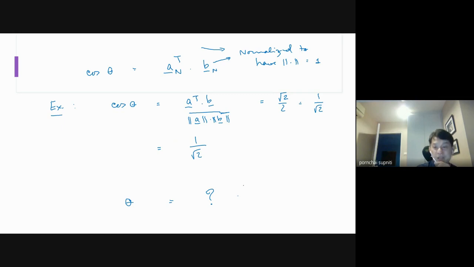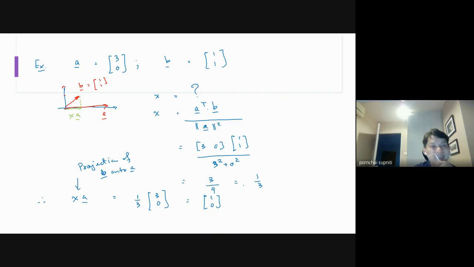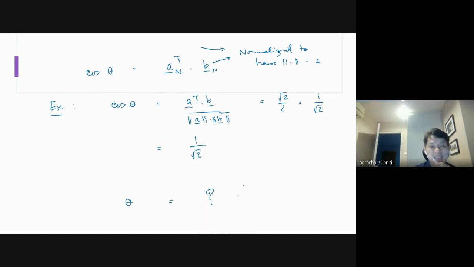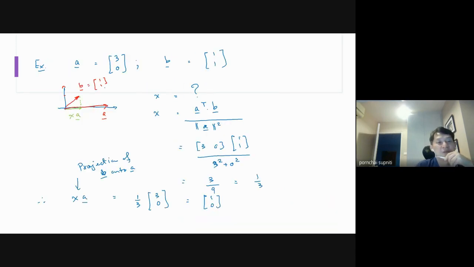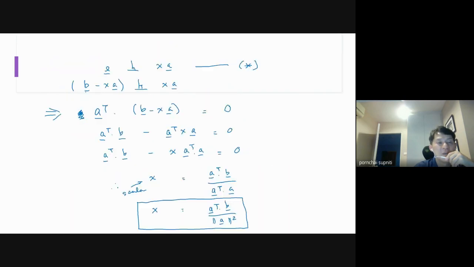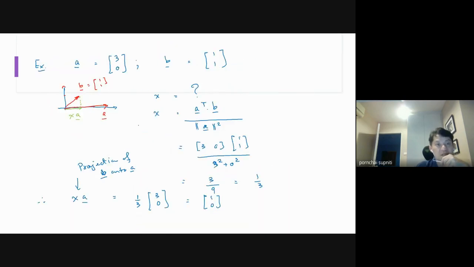You can guess from the previous example, actually. If you look at this B, you can guess, no? So it's the 45 degrees, right? Yes. Or it is equal to pi over 4, right? I see. In this case, you can sort of guess from the previous example, because B is 1, 1, right? This is from the previous example. B is 1, 1. So it's the 1 here and 1 here. So this theta has to be half of 90 degrees, right?